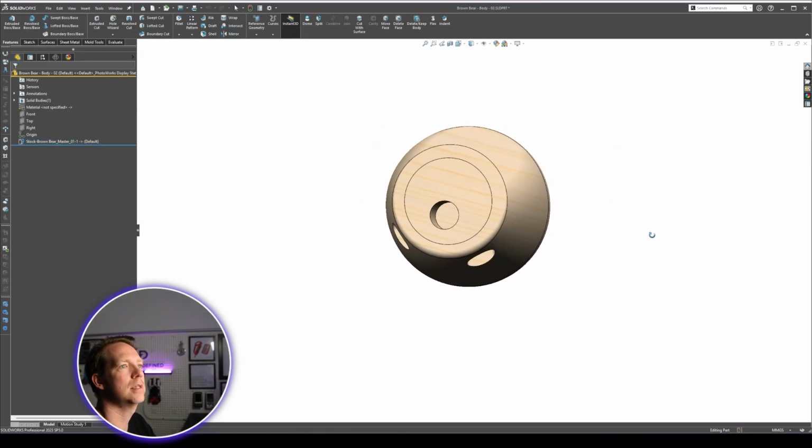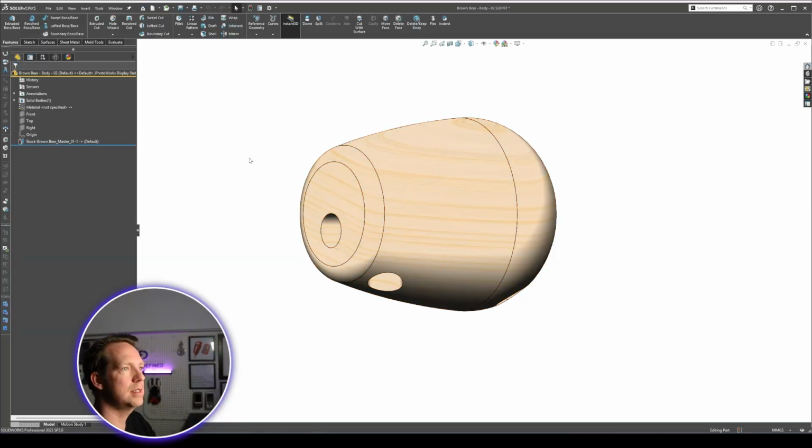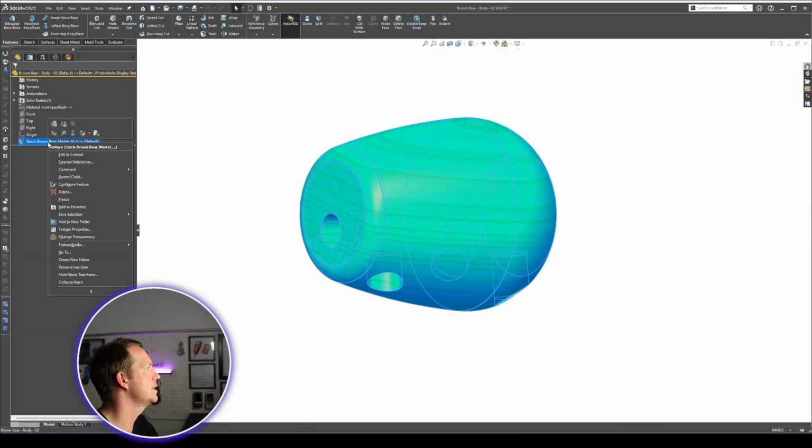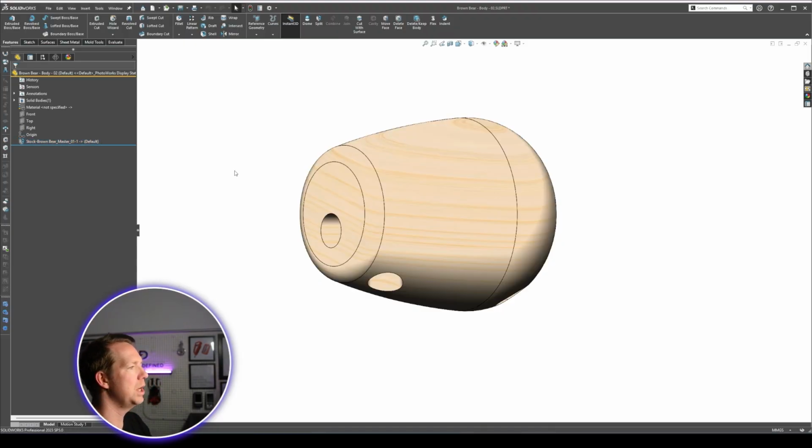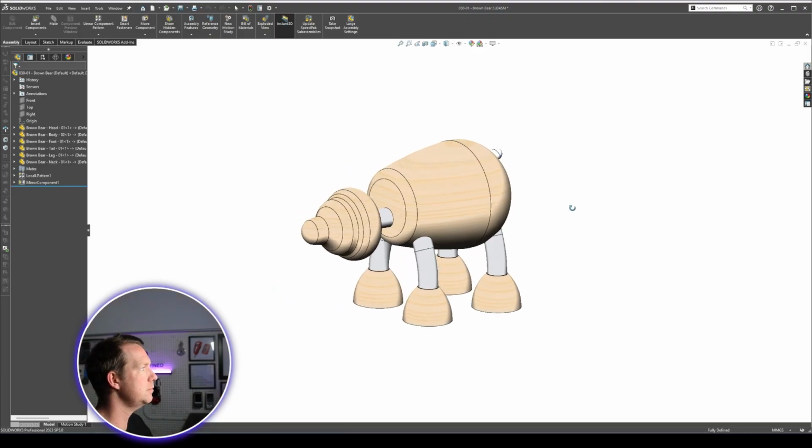which would have looked like this. And I can tell this is a child part because there's nothing in the feature tree except for this stock item. Now that stock item does link back to the master file where I can press edit in context, but nothing else comes into the file apart from that solid body. Now I can save that file, which I have, as a separate part, and then I've put them together into an assembly. But there is another way, and there is a better way of doing this. So I'm going to show that to you now and show you the difference between the two files.